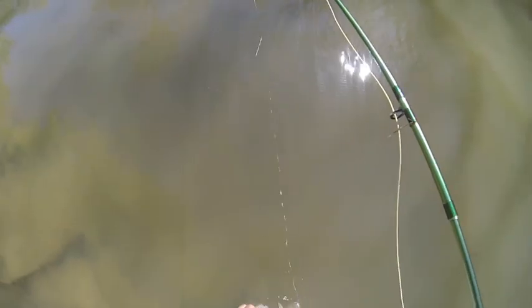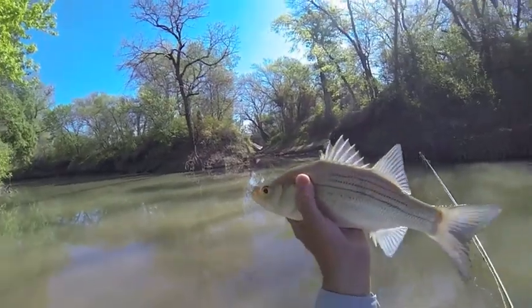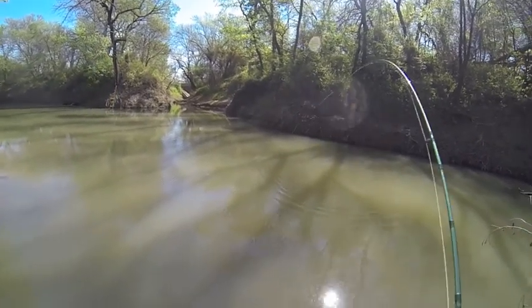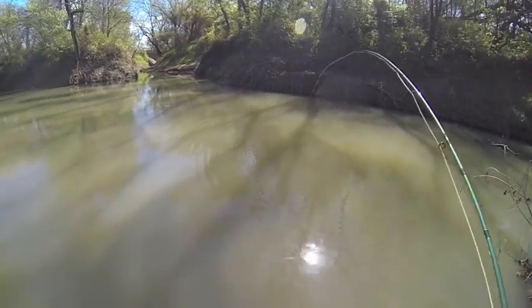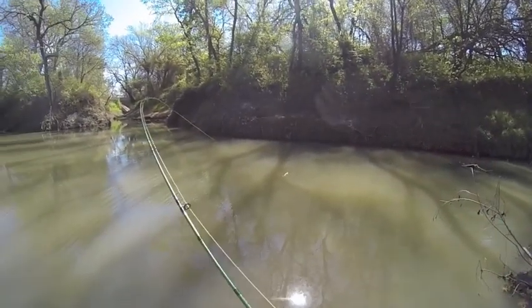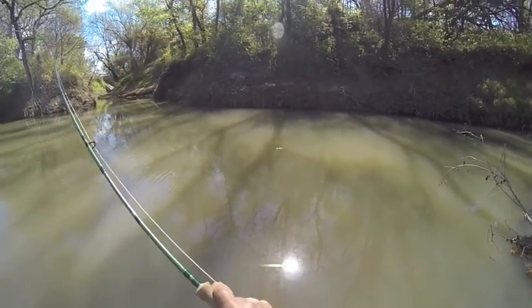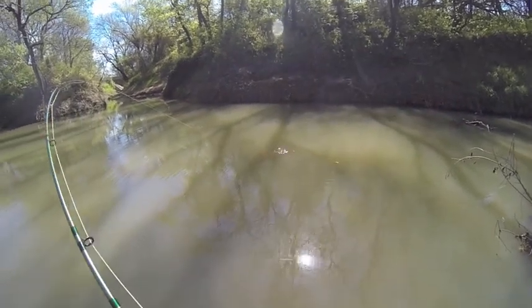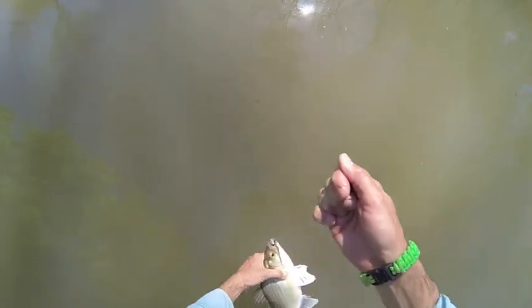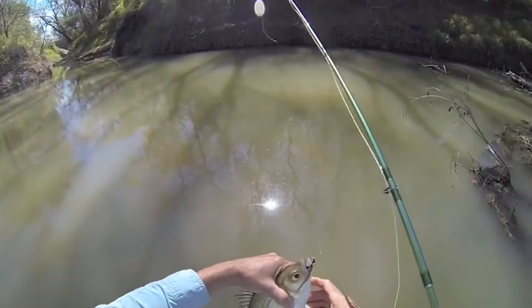Those are nice fish. That's a huge fish right there. The size of that fish.